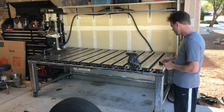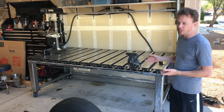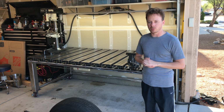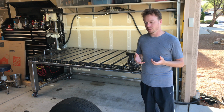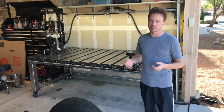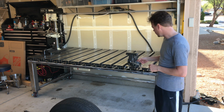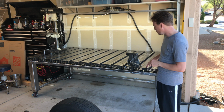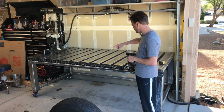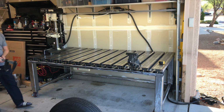So this guy I built by myself, first time building one. I went on the internet and I kind of looked around and saw what there was and see which one would be the best to suit me, because there's obviously many different types of welding tables out there. This one here is called a skeleton welding table, which basically means it's got slats that run across the table.